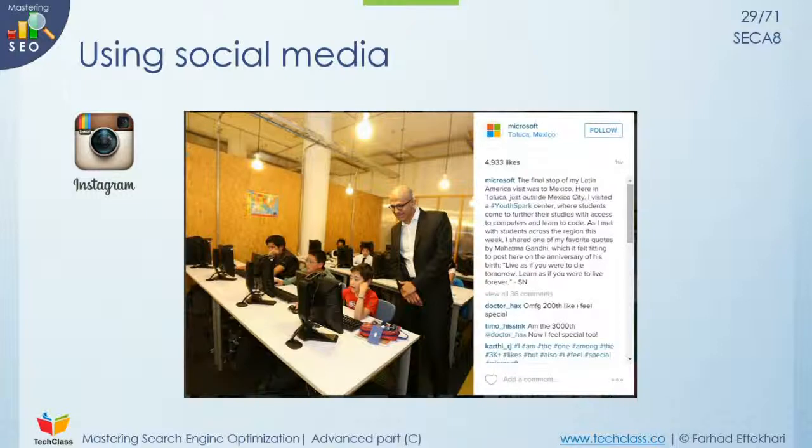And also when you post something on Instagram, we have this contribution status where you can see how many people liked this post and photo and how many comments were on the bottom of this post in order for people to discuss it. And also the higher the number is, it means it's more popular and there is much more of a trend going on about your posts and photos.